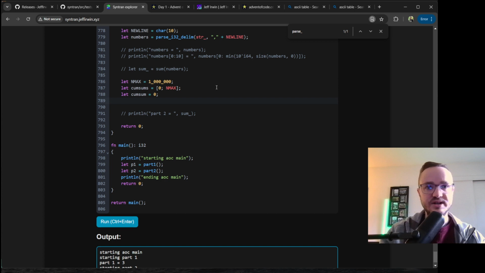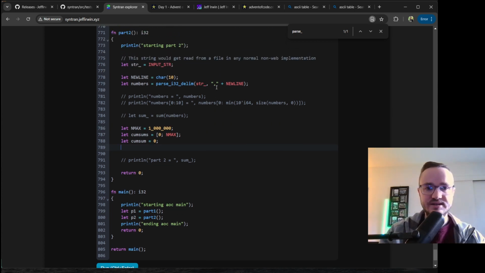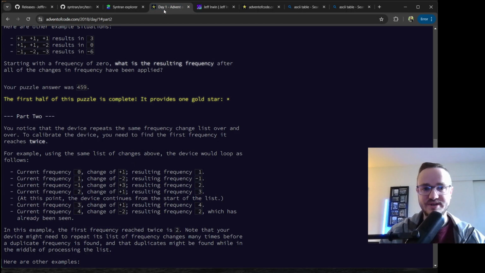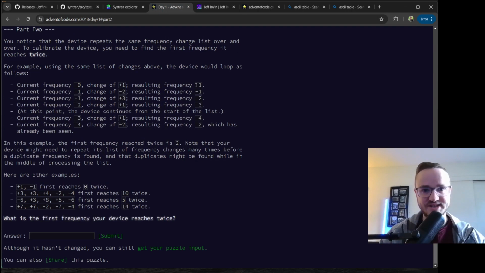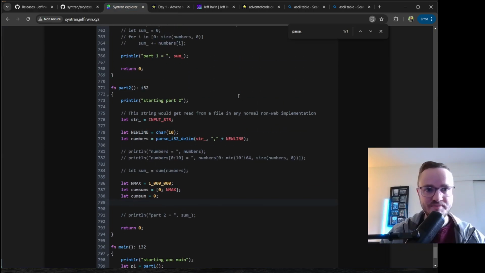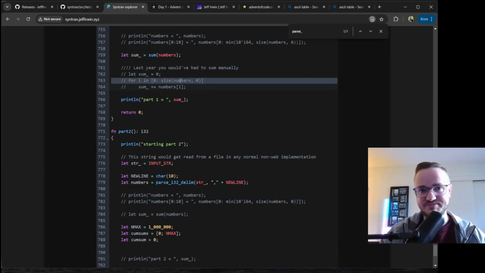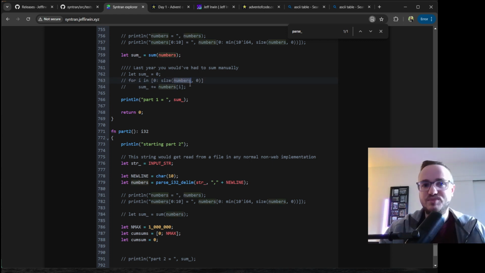And then we're going to iterate. But we don't know how far we have to iterate. We actually will probably have to loop through this array multiple times. Like for the sample input, it's just 4 numbers, but then you have to start looping through them a second time before you find the answer. For this one, you have to loop through it like 2.5 times before you get to the answer. And I don't know how many times you have to do this one. But it could be greater than the size of the input array. So we can't just loop up to a fixed limit this time. Like in this loop, we just went up to the size of numbers. You might have to do more than that.